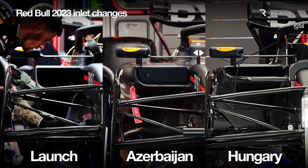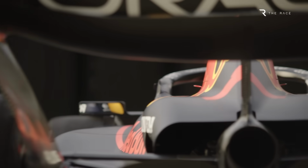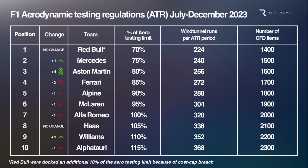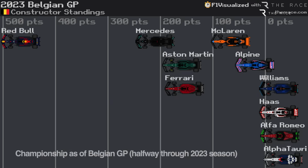Stella's point is that massive upgrades not appearing on the RB19 didn't necessarily mean Red Bull wasn't enjoying a fruitful time developing the car. Red Bull wasn't compromised by its own lack of cash or limitations with production capacity, but it did have the cost cap limitation to consider and the harshest aerodynamic testing restrictions of any team. So when it was pleasantly surprised by how big its advantage was in the first phase of 2023, Red Bull realised it could divert its time and money to 2024.